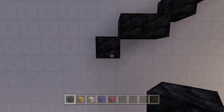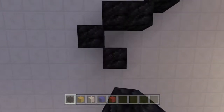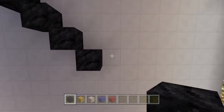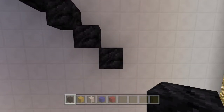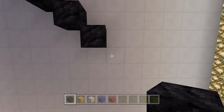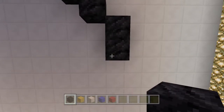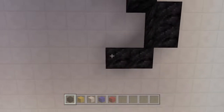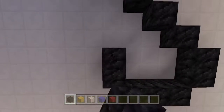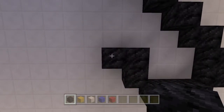And then we have to do, from that one, 1, 2, 3, 4, 5. We need to do 5 diagonals. There you are, 5 diagonals is what we wanted. Let's just make sure. 1, 2, 3, 4, 5. Yes, perfect. And then 2. And then underneath 3. And up like that is like an L or a 3.